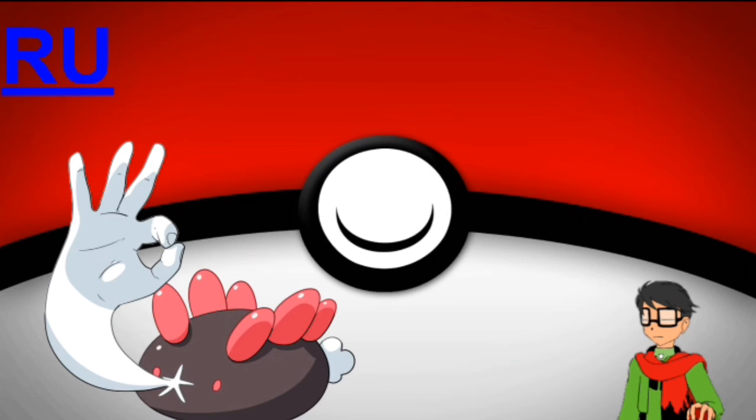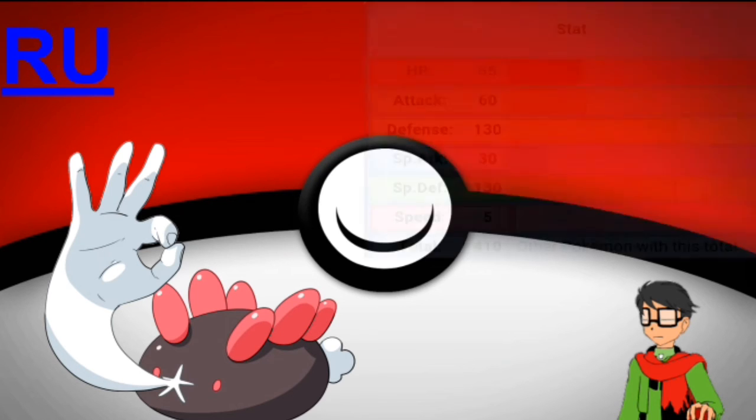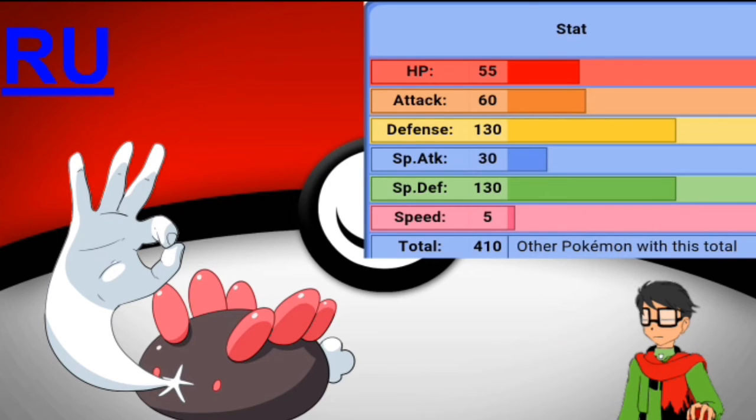Okay. Laughing aside, of course, I chose this mon mostly to be a troll and just to have a WTF mon on my roster. But its stats for itself, even though its mediocre special attack and speed are notable, it has a high defense stat. I'm not gonna say this is the next Shuckle, but that is a pretty high defense stat for a sea cucumber.